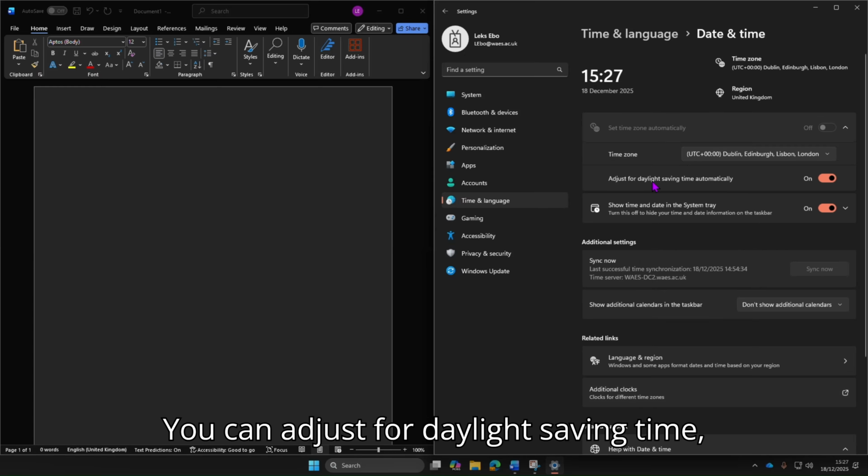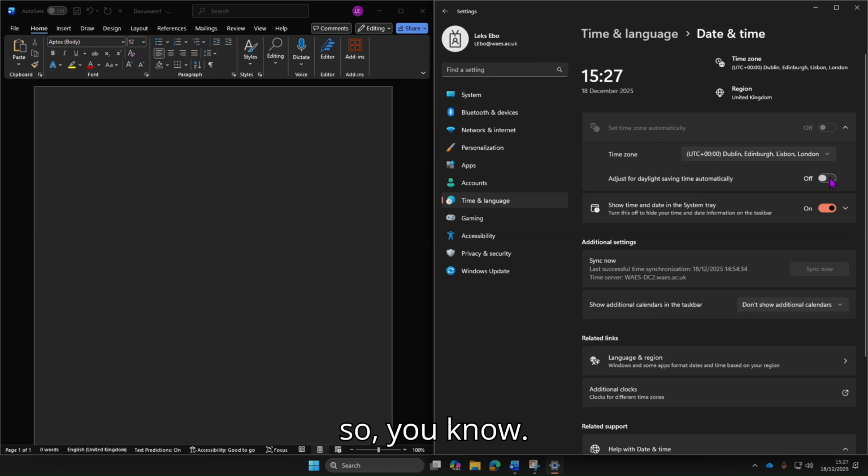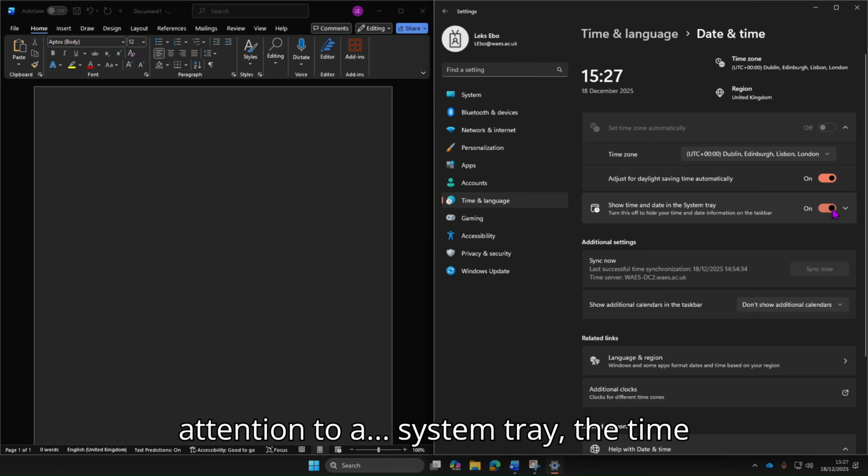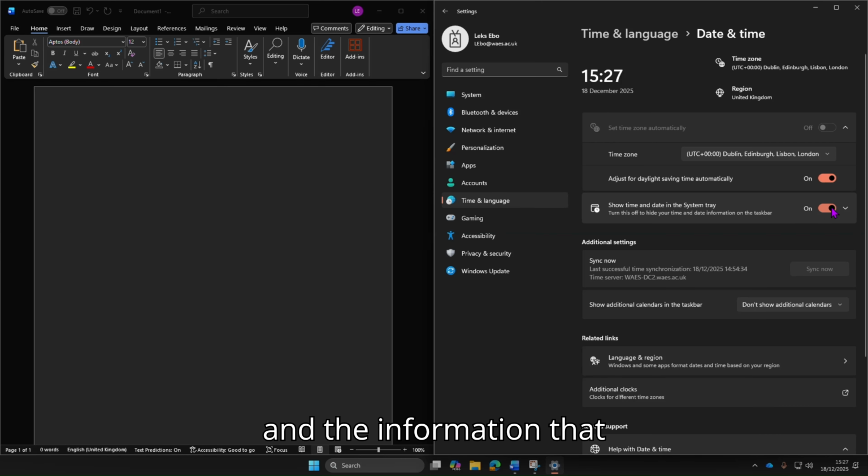You can adjust for daylight saving time. So, as you can see, if you're paying attention to the system tray, the time and the date disappears when you toggle this off.